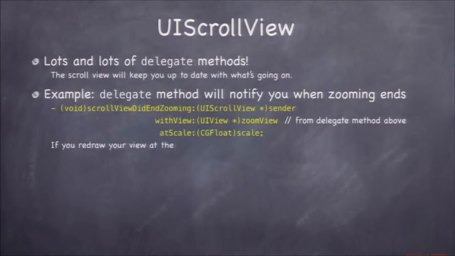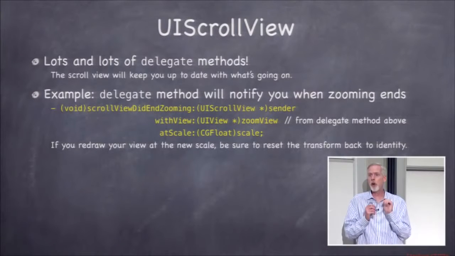All right. So ScrollView has lots and lots of delegate methods besides that viewForZooming in scrollView thing. For example, if you pinched to zoom and you zoomed way in on a view, it's going to be really pixelated because it's going to be doing a transform-based scale, right? Scaling the bits up. The bits might look huge. But you get a delegate method, scrollViewDidEndZooming with view at scale, that will tell you, the scroll view will tell you, I just finished zooming this thing and now it's at this scale. And now you could redraw your view to not be pixelated.